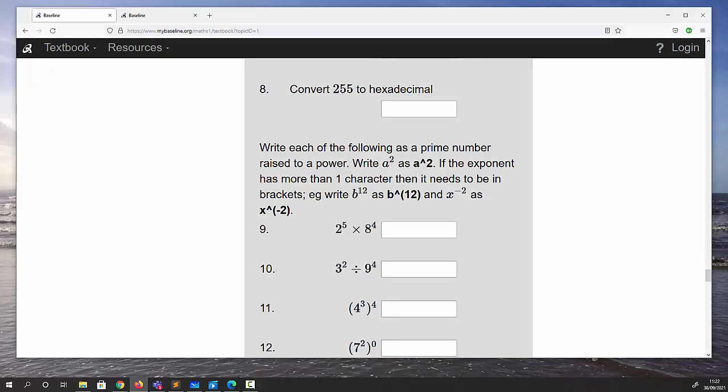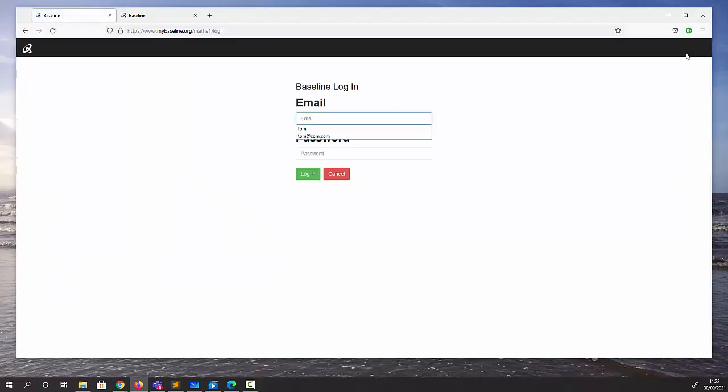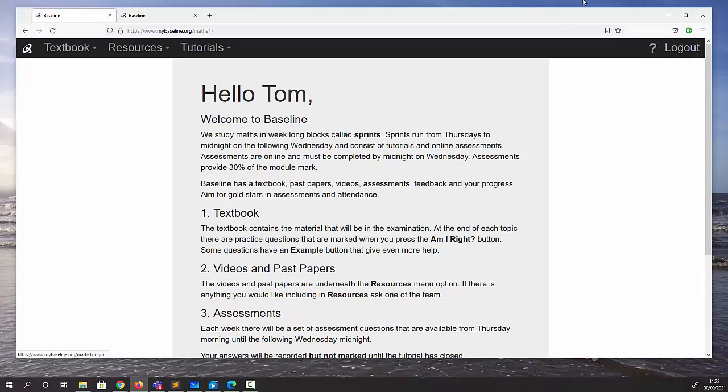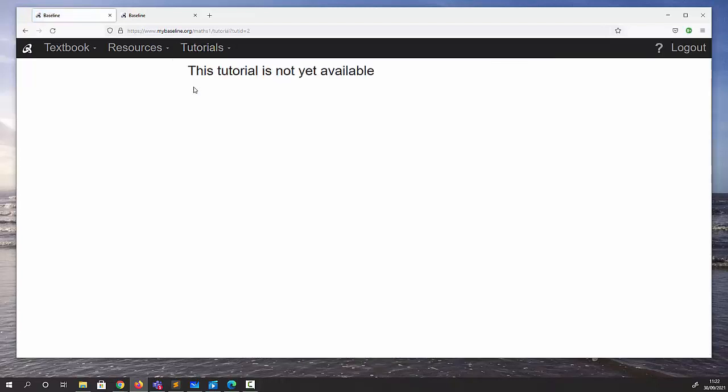And then the other thing I want to show you is the login. So if I log in as Tom, you would put your student number there, and then in the password you'd use your university, just your ordinary credentials. So if I put mine in, see, tutorials has popped up now, and we get a string of tutorials. At the top we've got my progress, which at the moment won't have any progress because I've not made any. If I go to algebra, which is next week's topic, it says this isn't available yet.